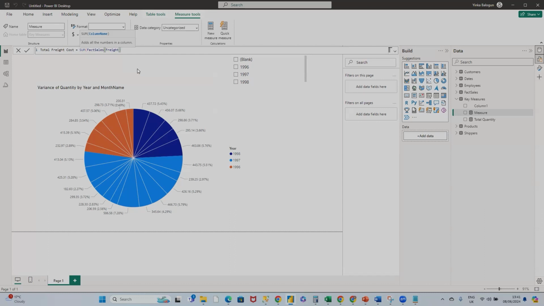So that column name will be the name of the table plus the column name. You cannot just put in the column name. It wants to know where that column resides in the data set. So in this case, it wants to know the name of the table, and then you reference the column. That is why it says fact sales freight. The other one will be fact sales quantity. And then you close the bracket.